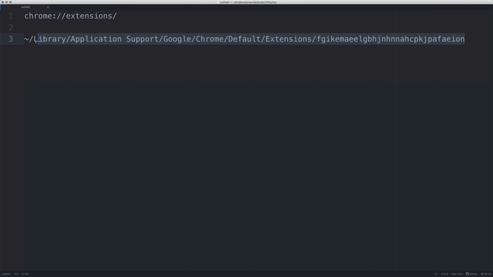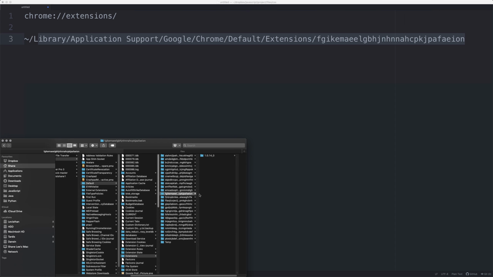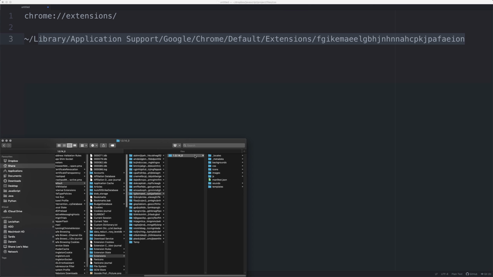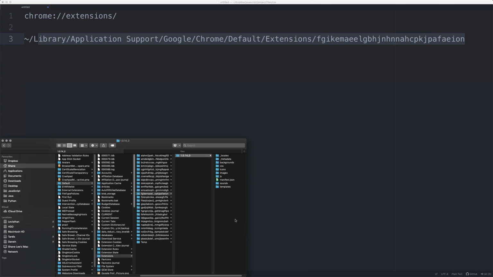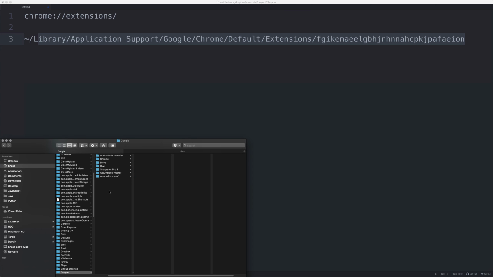So we'll paste all that, go there, and we will be in the file. This little bit here is the actual app. What I'm going to do is I'm going to copy it and I'm going to move it over to just the Google folder, call it Wunderlist or Wonder or something like that. Then we're going to start editing the files that are in here.